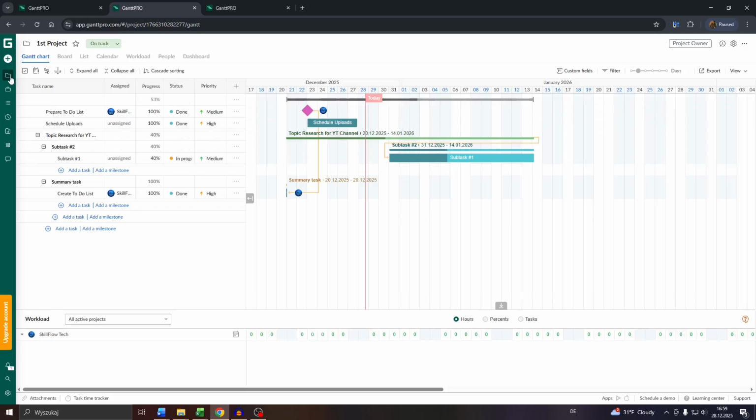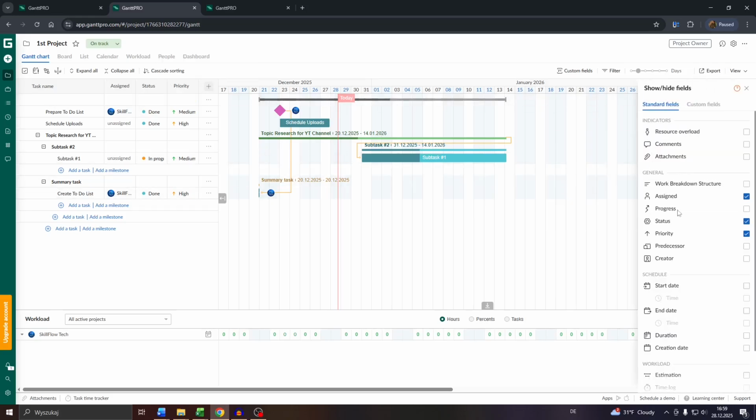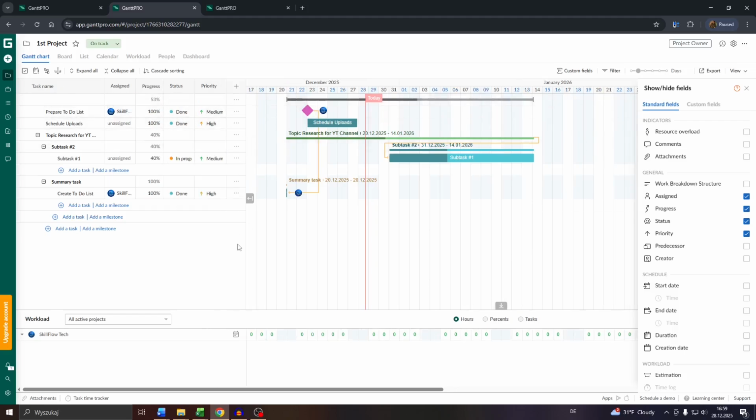So navigate to your project, access one of these views, go to Gantt chart view. And one way how you could do this, guys, would be to enable the progress field or bar here. Let me just remove it and show you how you can add it to your list of tasks or fields. To do that, click into that button here and add one of these fields, in this case the progress field, to your list of fields here.